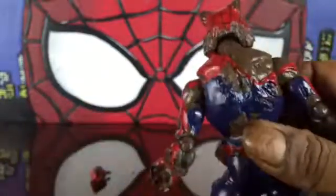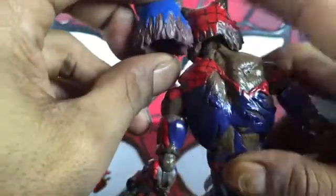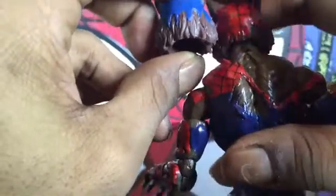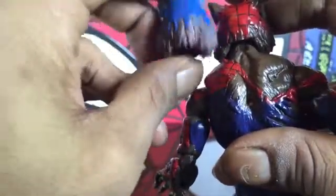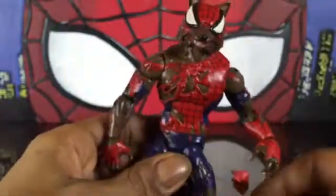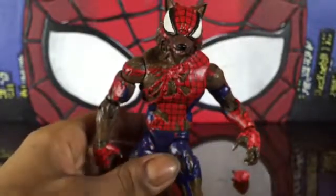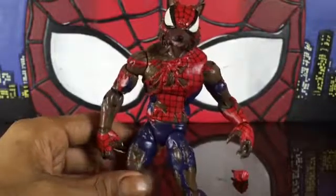And real quick, just to match up these heads, what I did was cut the back off. I probably cut a little more up just to even it out, but the reason why is so I can allow it to look up, because without that you don't really get much head movement because the hair blocks it from moving. So I had to cut it that way. But I do like the Spider, and it's 2017, so I had to step it up a little bit, and I said, damn, I guess I gotta go for it. And now that I did this, I kind of want to do a Spider Hulk, but I'll leave that for another day.